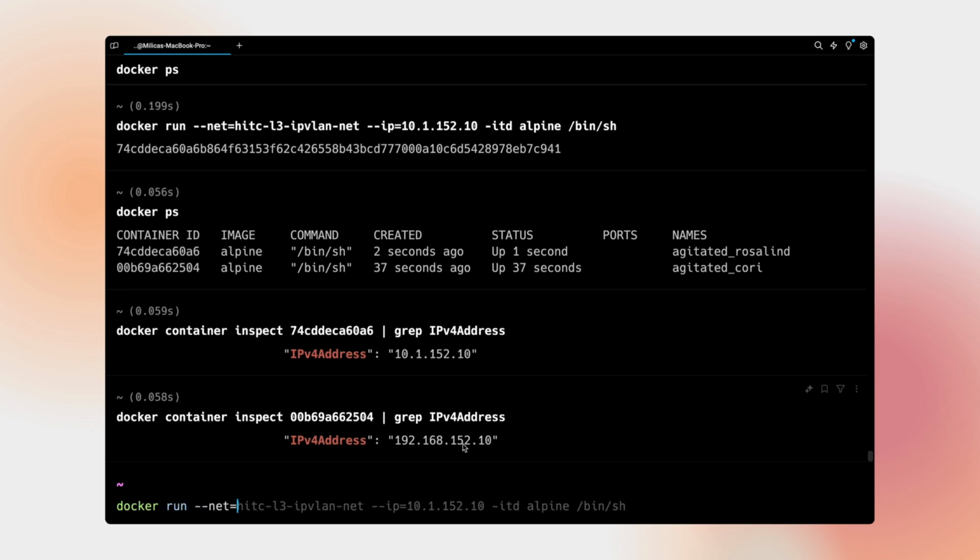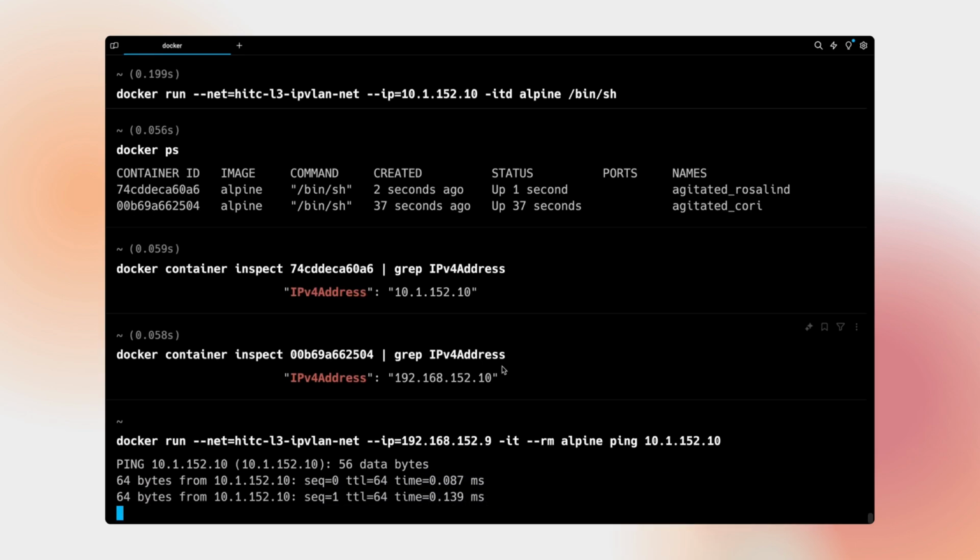So we'll specify the network name, and we'll assign the IP address, let's say 192.168.152.9, and we will also put --rm alpine, and let's do ping 10. We can use this IP address actually, so paste it in here.